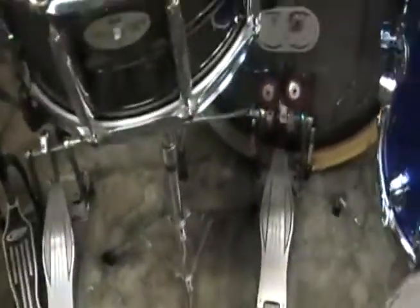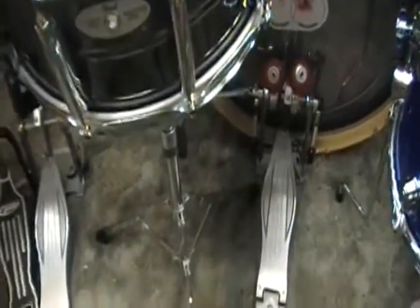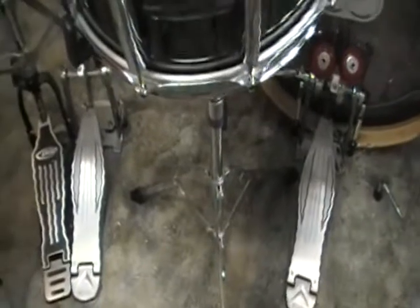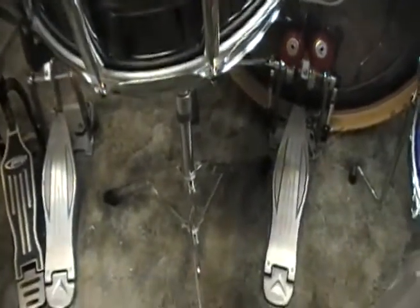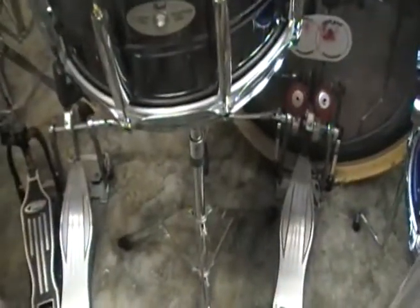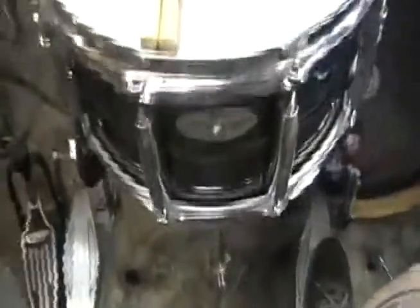So, first thing off the bat, first thing I changed: I had Pearl Eliminator power shifters, and I found them to be way too light. If that makes sense, they weren't as heavy as the feel that I really wanted. And Tama just came out with these, and I tried out the Iron Cobras, and those were too heavy. So I picked these up and tried them out, and these are just fantastic.